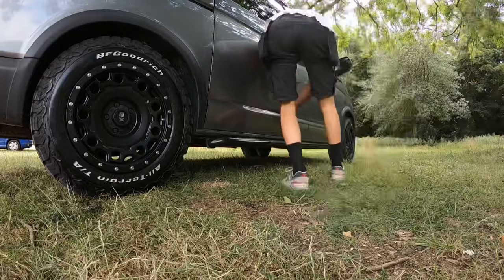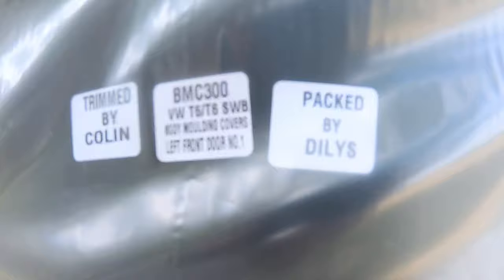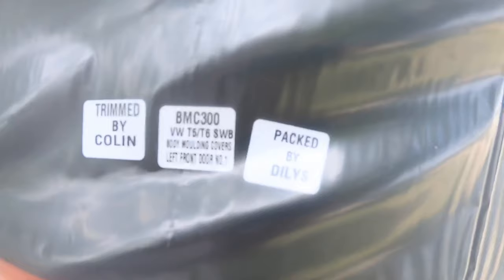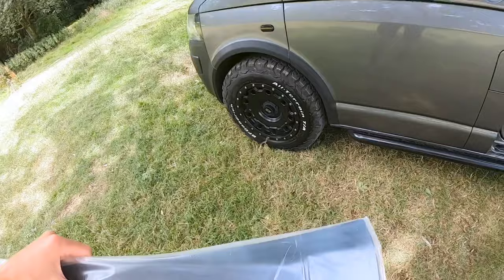So I've just got 4 minutes left till the primer dries. What I do like about the way these panels come delivered is they're not just slung in a box, they're individually packed, and they also put on the back of it which panel fits what, who's done it. So obviously Colin's trimmed this one, so if you've got any problems, you've got to phone Colin, let him know. It does say here for T5s and T6s, body moulding covers, left front door number one. So it should be this one here.